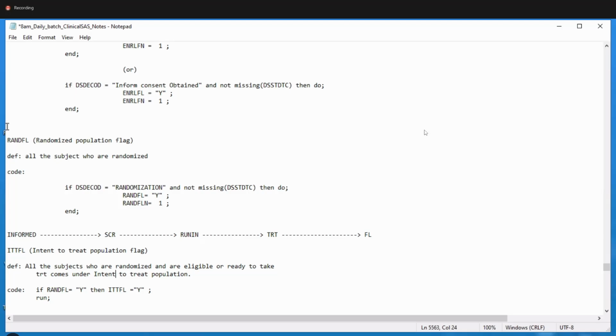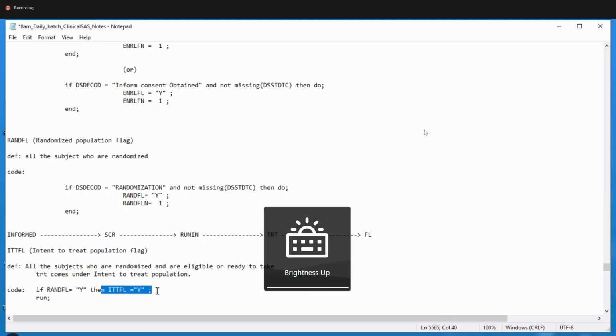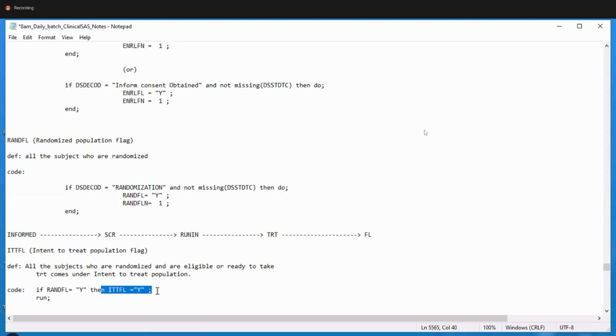Just now the randomization flag was derived. Wherever the randomization flag is yes, for them my ITT flag is also yes. Simple. Okay, clear? So that is the randomization flag and the ITT flag, intent to treat population flag.